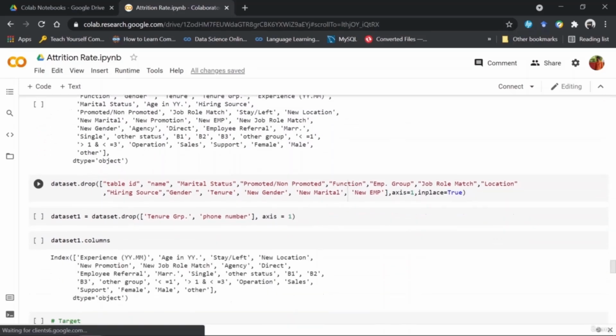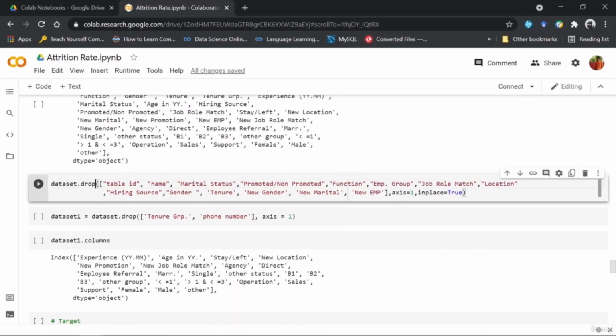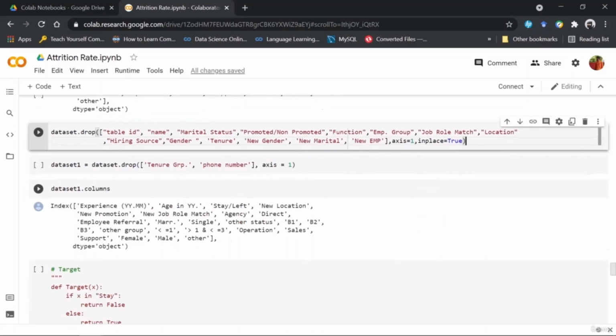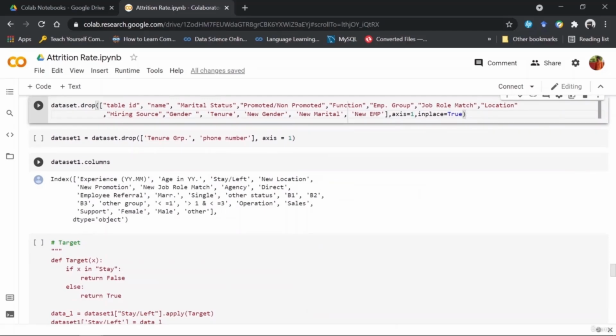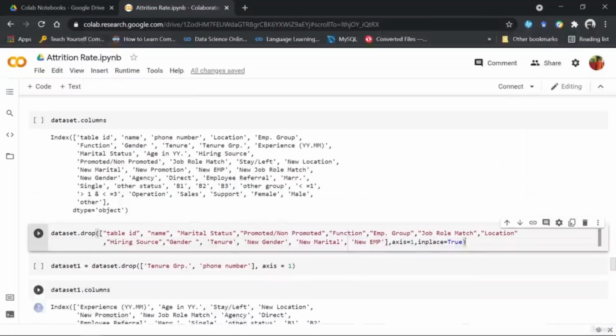Next, you can see that I am again using the drop function. Now I'm not specifying the index of the column, I'm just directly telling the column name. Again, axis equal to 1 is for column, and inplace equal to true is telling the drop function not to change the index for each of the rows while deleting. Though this is going by column, sometimes the index gets interchanged or replaced, so this is for that. Now you can see that my data set has far fewer columns compared to all of this.